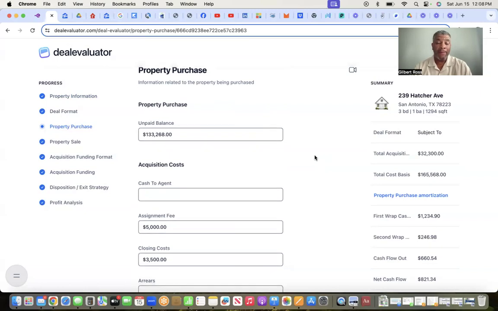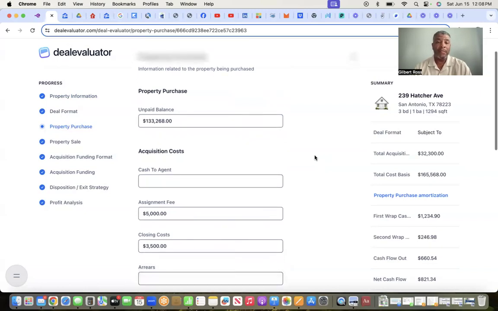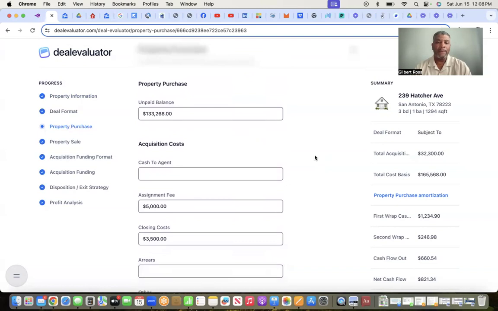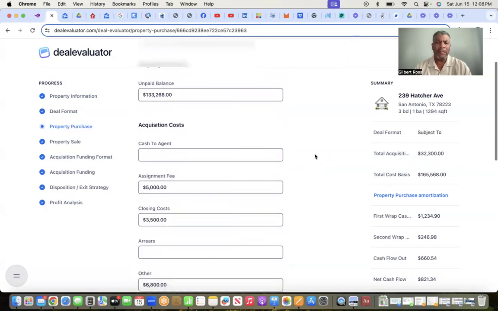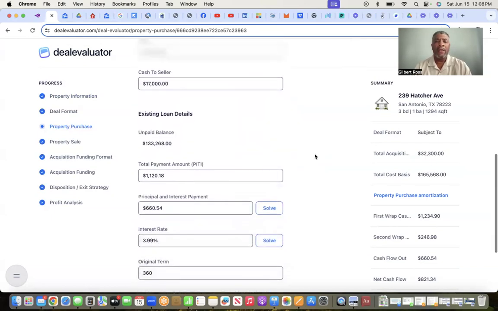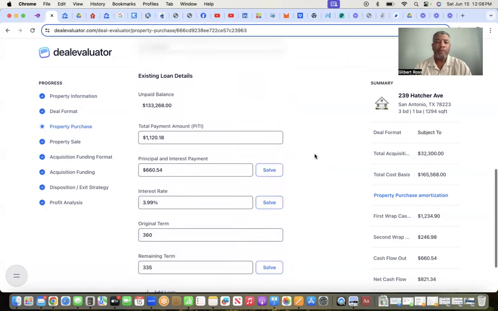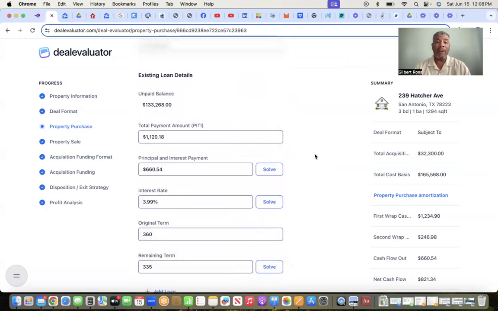So this is the unpaid balance. We do have the mortgage statement that will verify these numbers. This was brought to us by a wholesaler, and I think it is listed if I'm not mistaken. So there are some costs that go with obtaining this particular property, which is what we're looking for the funding for, to be able to pay all those costs and get into the deal.